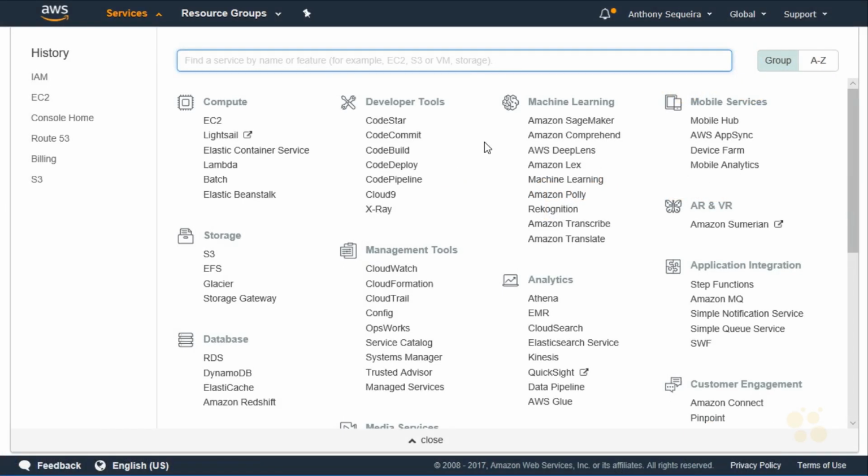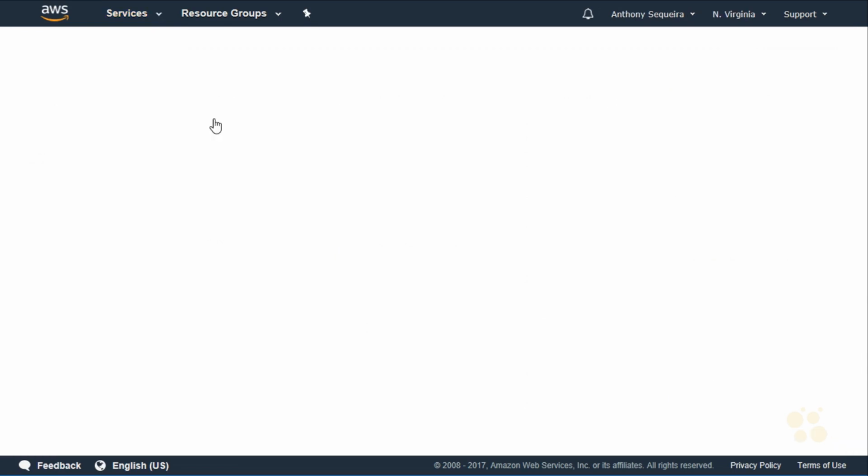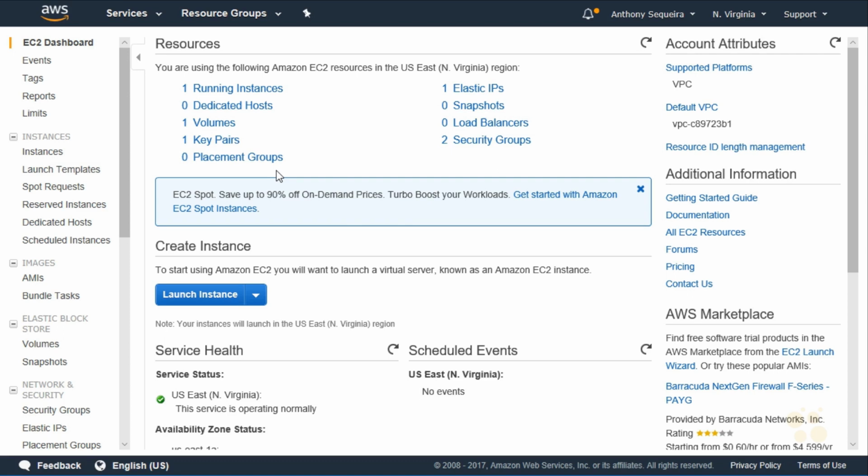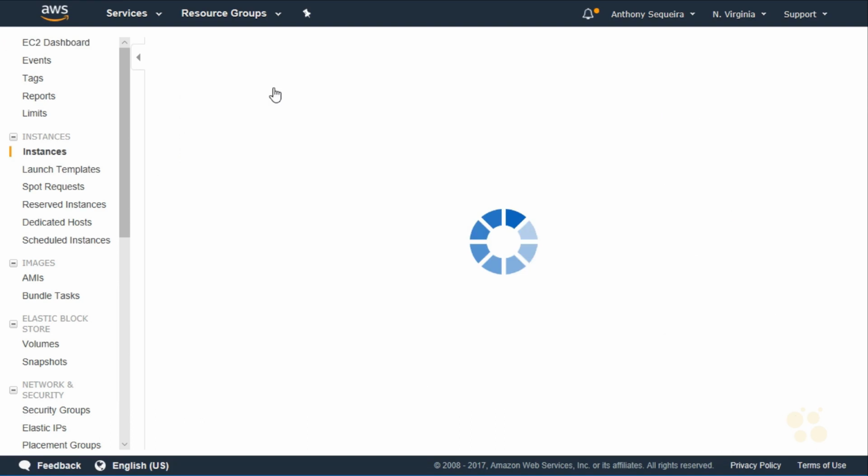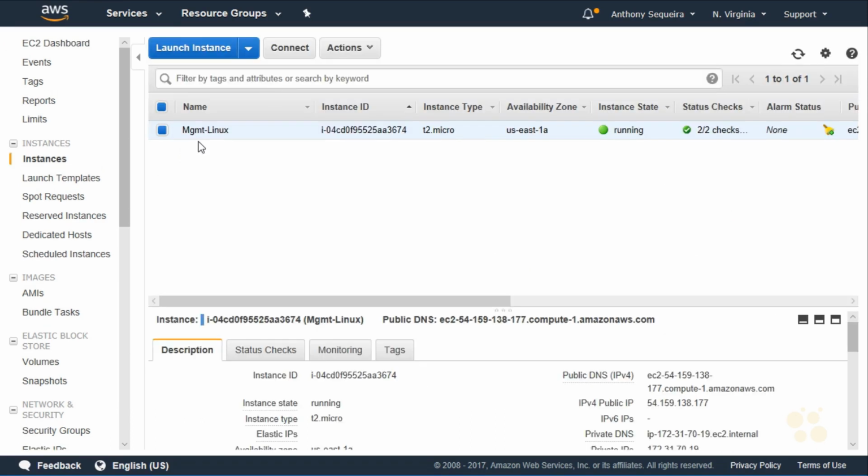When you're looking at your services in Amazon Web Services, notice that there is a category called compute, and the very first entry is the foundational compute service that we're so accustomed to with AWS. It's Elastic Cloud Compute, or EC2. Notice when you go there, you start at your EC2 dashboard, and I can see that I have a running instance going right now.